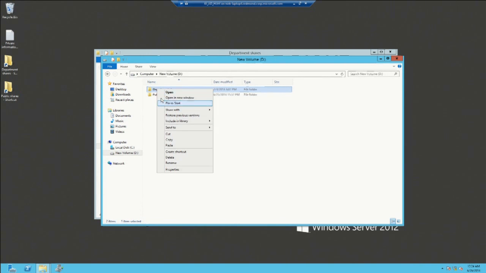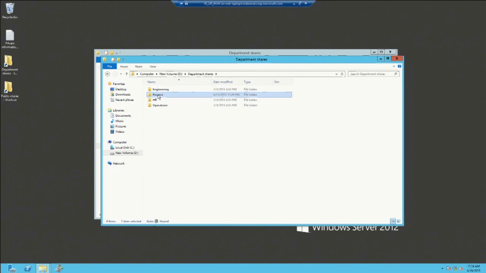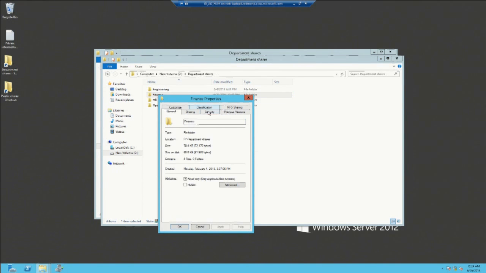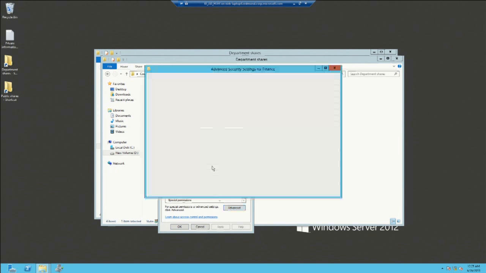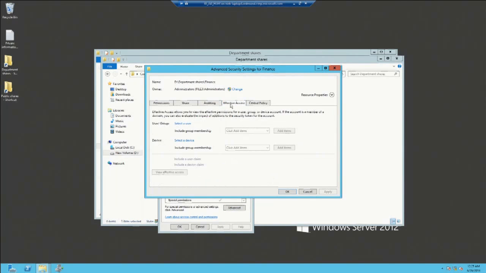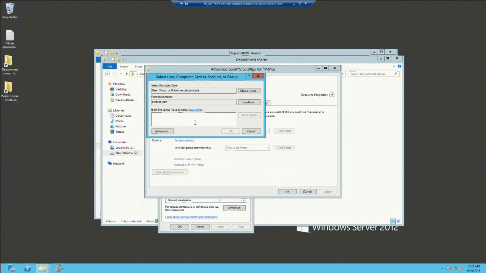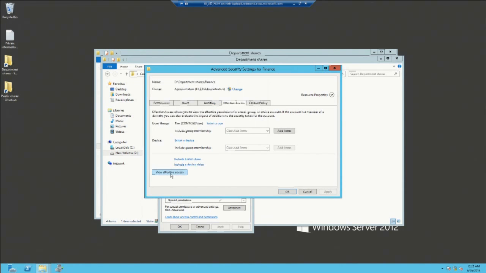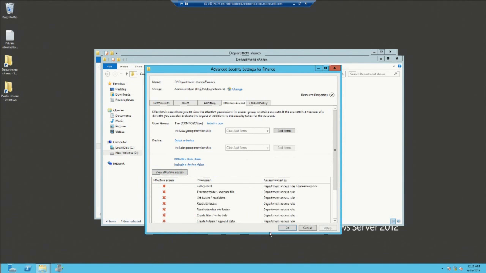So if I wanted to see why team does not have access, I could use this wonderful tool that a security team has built for effective access. And this allows you to select team, for example, as a user, and view team's effective access. And the great thing that they did here is, one, they showed you for each area where he doesn't have access, why he doesn't have access. So in this case, the department access rule does not allow team to get access to this data. But they also allowed you to actually run what-if scenarios.